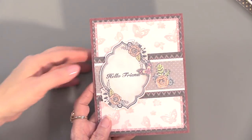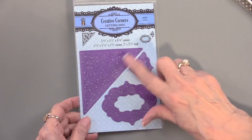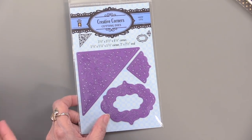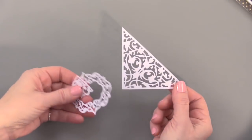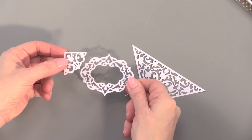Now we're going from one stamp set. Yeah. Now we're going to go into the creative corners. Now there are 3 pieces, as you can see. Which I'd like to show you, actually. Good. So these are the 3 pieces that they are going to die cut. So you get like a label.